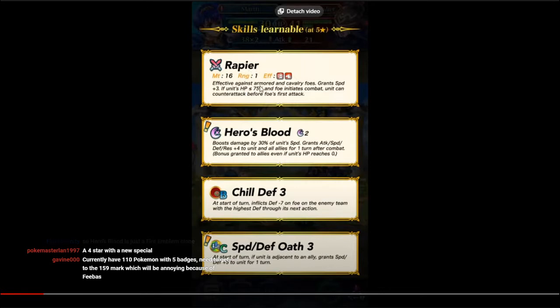Rapier, effective against armored and cavalry foes, grants speed +3 if unit's HP less than 75%. Unit can counter attack before foe's first attack. So he has Vantage built into his weapon. Whoa. That's pretty good. That's a pretty good weapon.